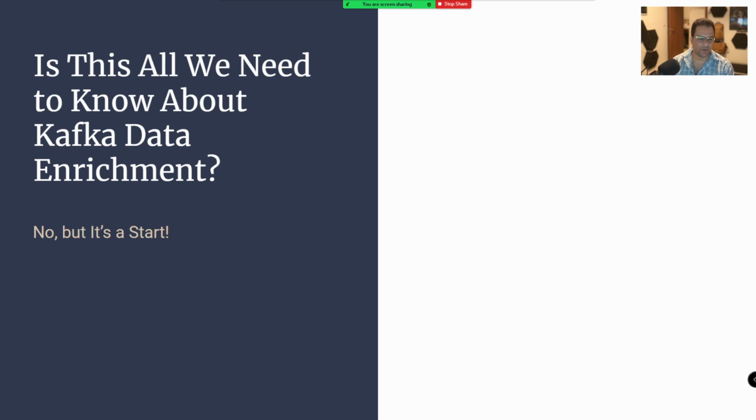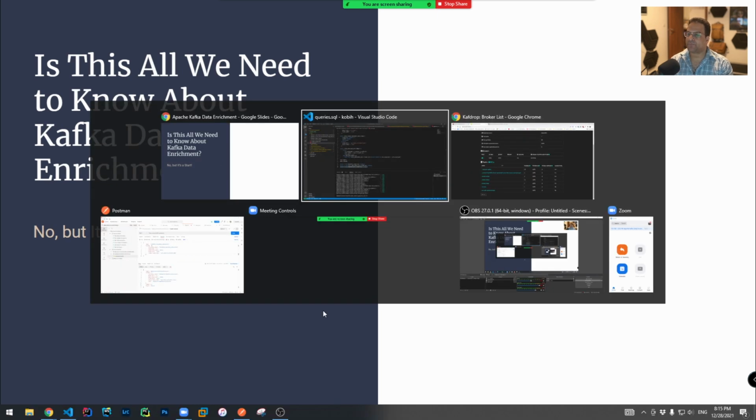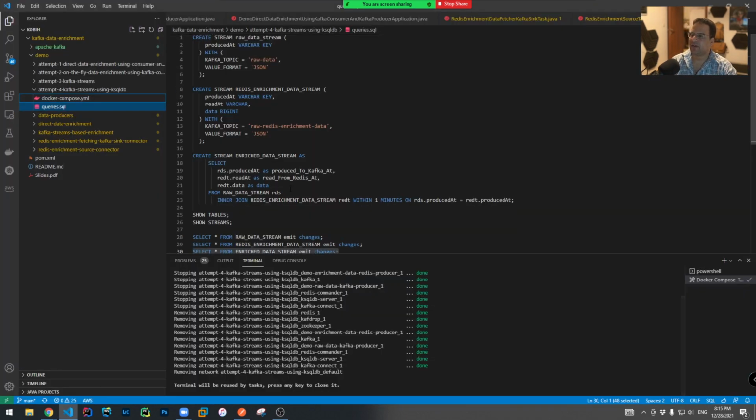So before I proceed, I see a question. Can you explain the windowing mechanism? So yes. When we are dealing with constant streams of data, a question can be asked about when we have a change log. We have one stream which is a change log, gets messages continuously. It could have started a week ago, and we have another stream which is constantly being updated with data on its own.